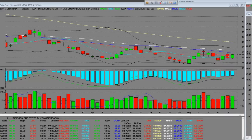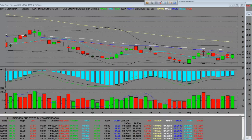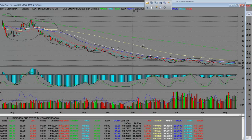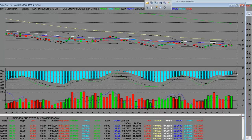The range on it, just so people can understand that, is $2.04 on TZA, a 2.04 range. So the dollar beta, the SMF 2.04 ratio, is our dollar beta for buying off the lows and bouncing off support levels. So basically on this one, on the daily, if we close above this 10-day rising simple moving average and this MACD continues to go toward a buy signal, when that daily MACD hits that buy signal, that's a daily buy signal that the public uses.